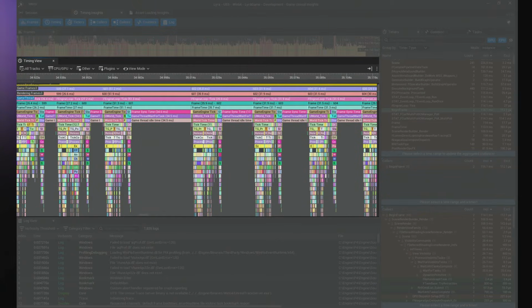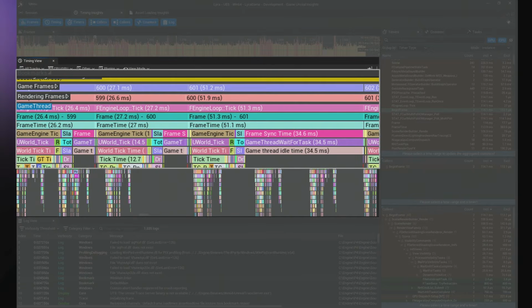Here we are zoomed into frame 600. The game thread completed in 27.1 milliseconds, but the render thread took 51.9 milliseconds. That's a significant gap, and because of it, the game thread in the next frame, frame 601, ends up stalling.